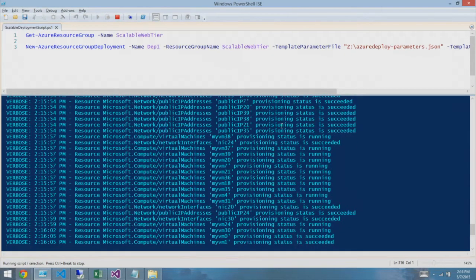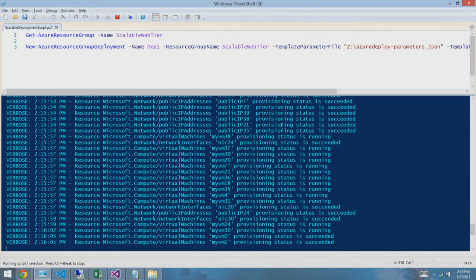Yeah, so I actually copied the wrong template file. That's why it failed. But now that it's up and running, what you're seeing is that I used the same template file that I used to deploy those two VMs, and I just scaled it up to 40, and it is just provisioning all of them. It'll take care of all the dependencies that I've defined in the template, to make sure that I wait for NIC 5 for VM5 to come up. So it'll actually do all the dependency matching, make sure that the resources that are required are up and running before I spin up the next set of resources.